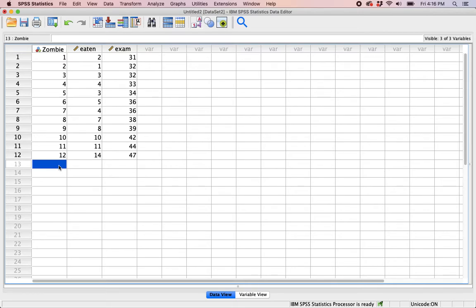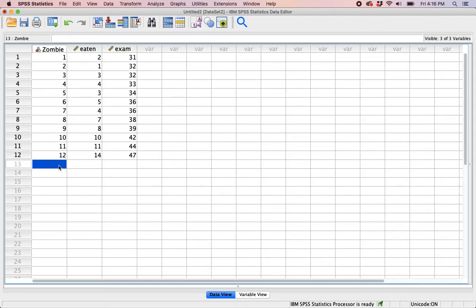Really, correlation and regression are statistical analyses that are used to test associations between two variables that are, in the SPSS language, score variables. And so when variables are measured using a quantitative scale, it could be an equal interval scale, it could be a ratio scale, it is often desirable to see if there's a relationship or an association between those two variables.